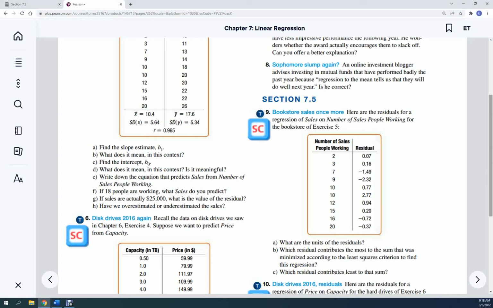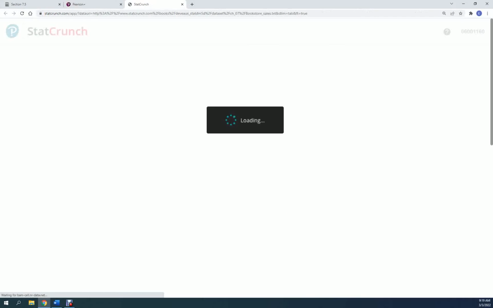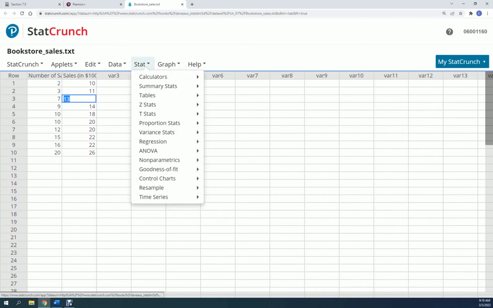Okay, so first I'm going to talk about how all this information can be deduced from this table. A residual is the difference between the output of an actual data point and the line that we use to model that. So in this case, let's take a look at the data itself. That will help us. Going into StatCrunch, my output is in sales. Each one of these residuals is the difference between an actual data point and what the model would have predicted. So let's take a look at what the model would have predicted.